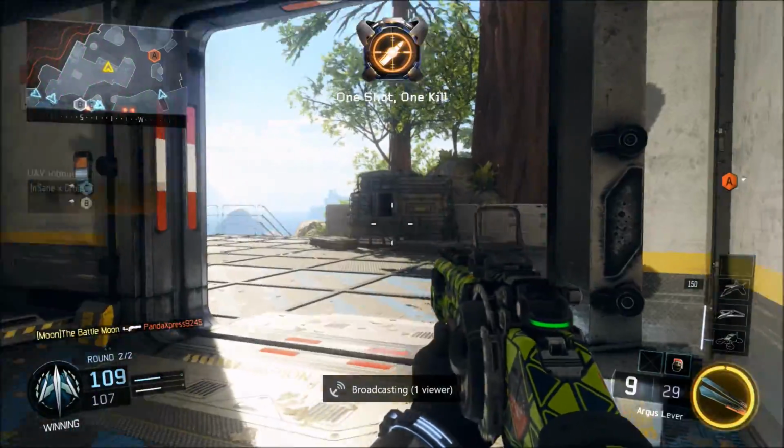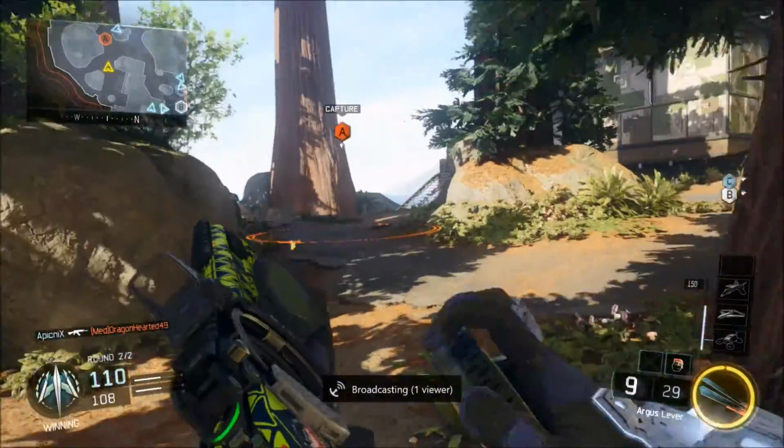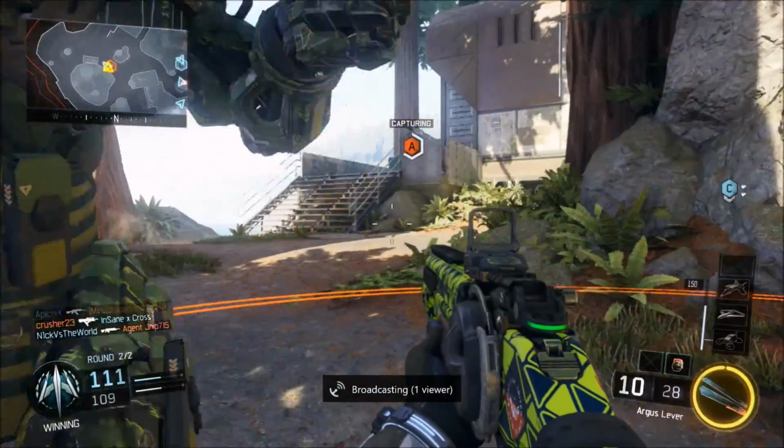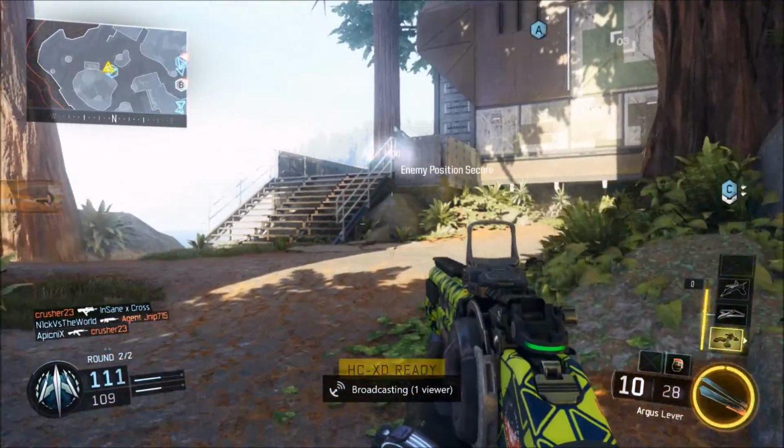Now, this weapon kind of reminds me of quickscoping. That's an awkward comparison to make since it's a shotgun, but still, it reminds me of quickscoping. Okay, you need to aim down sights as fast as possible, and you need to be accurate.